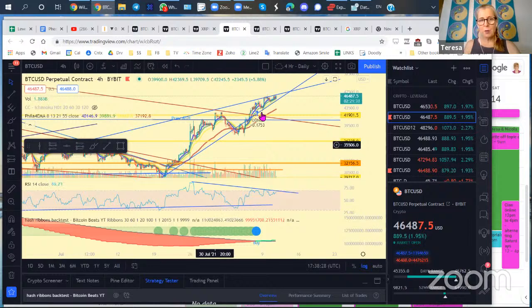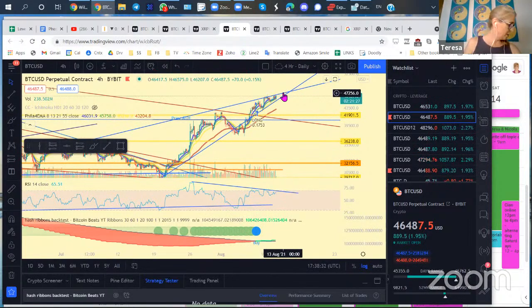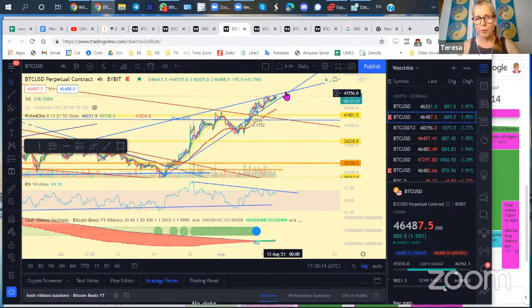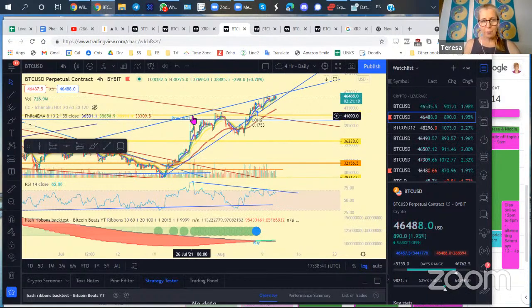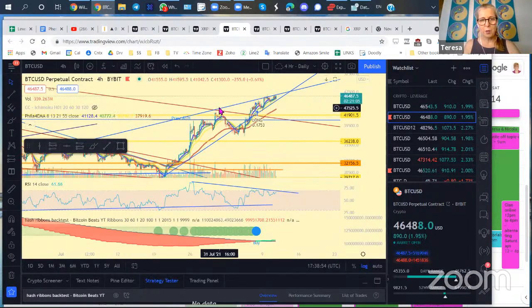The other thing we know is that upward rising wedges, 60 to 70% of the time, I'd have to check Bulkowski's book for the actual number, more often break down than they break up. The target of an upward rising wedge, and probably we could say this wedge started somewhere back here, even though there is a touch point all the way back here. But usually when there's a gap that big, you wouldn't trade all the way back to the back of the pattern. You take your target measurement back here. But the literal target would be all the way down here in the 33 to 34 range.